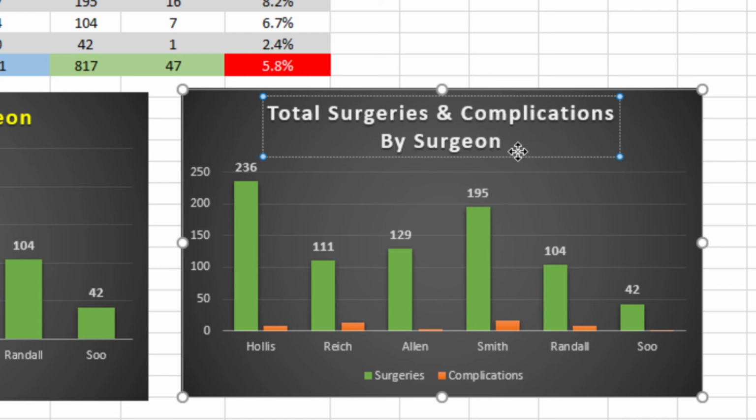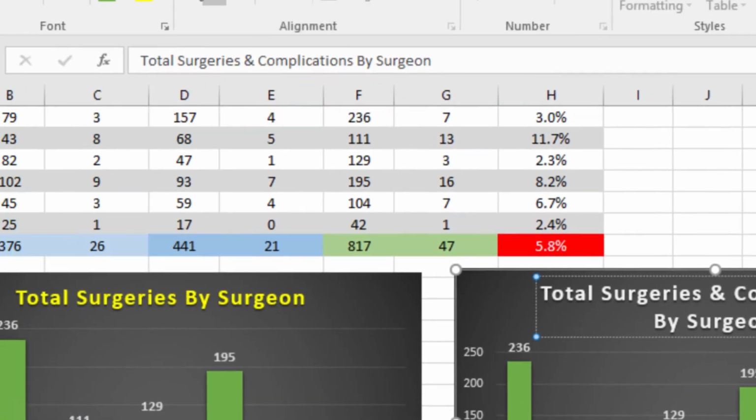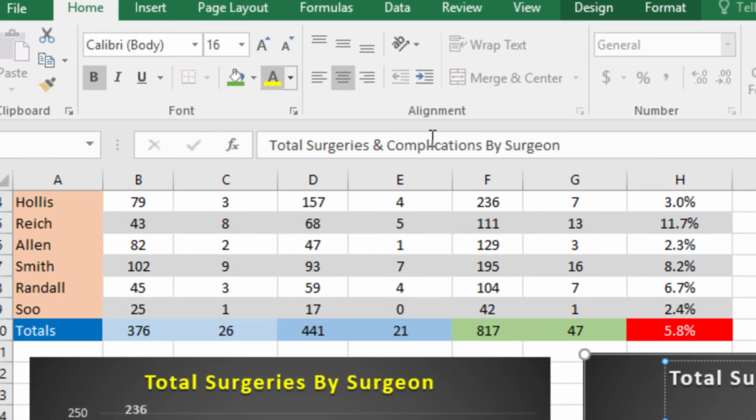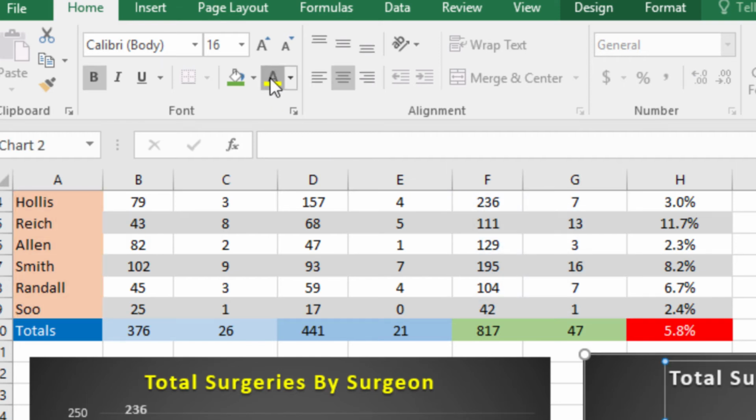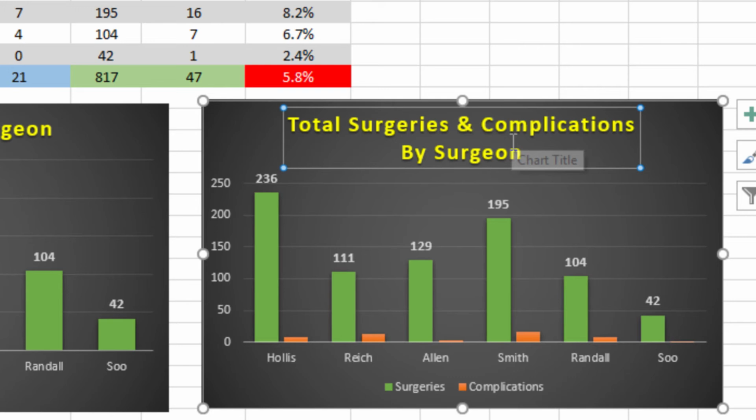And if I wanted to change the color of that, I'm going to click on the edge of that again. And if it's not working, just kind of click off and click on the box again. And then I'll make it yellow. And you can see it took the yellow there. So everything's looking okay. So now what we're going to do is the percentage.